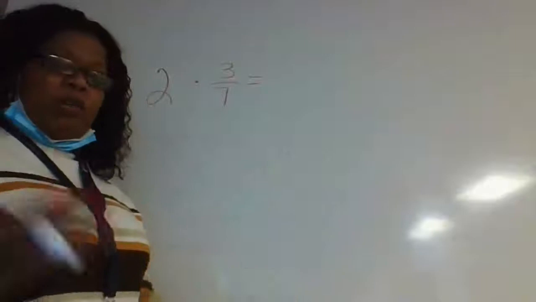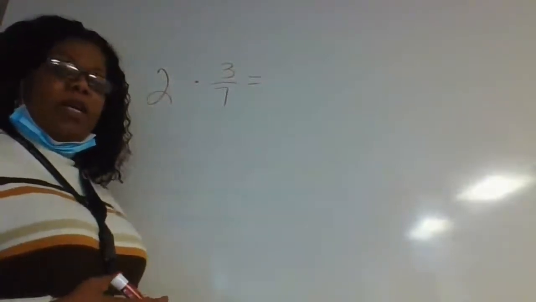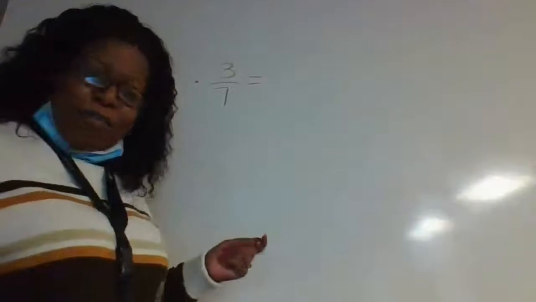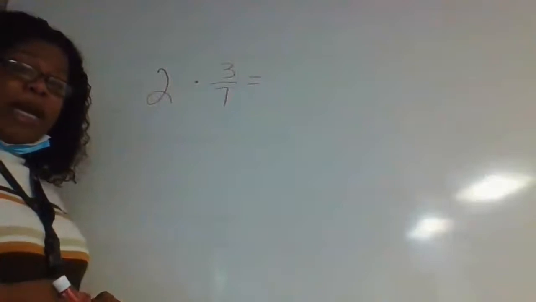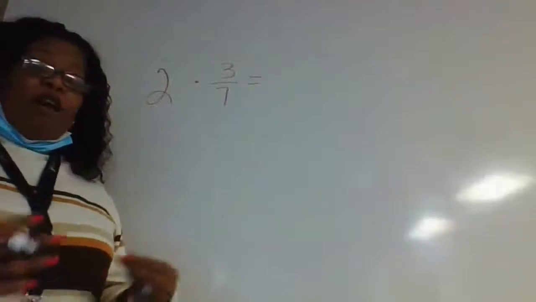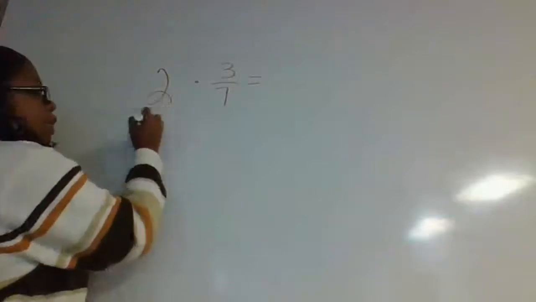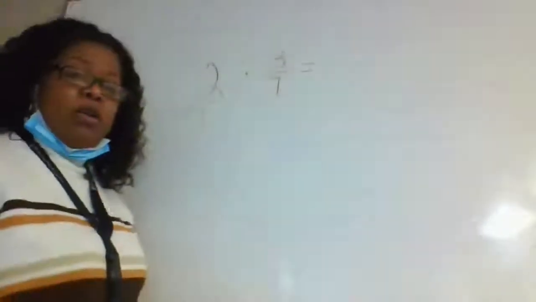All right, so another thing that you may run into is multiplying fractions, but one of the numbers is a whole number. OMG, Ms. Ramey, what do we do? One of the numbers is a whole number. Fret not, my friends. I came just for you. If it is a whole number, you make your whole number a fraction. And if you remember, the way we turn our whole numbers into fractions is super simple. You simply put it over 1. That's it. So the whole number 2 becomes 2 over 1.